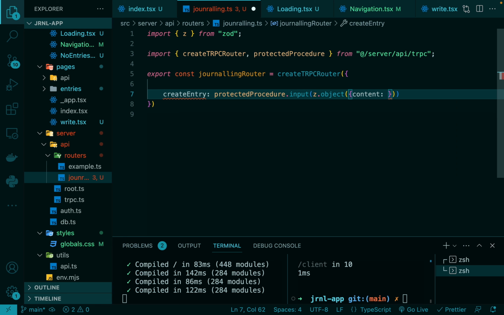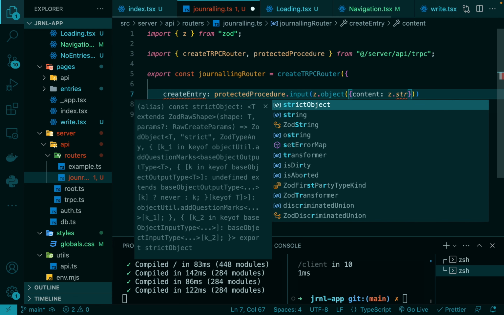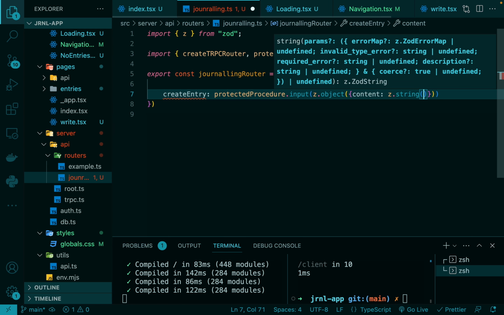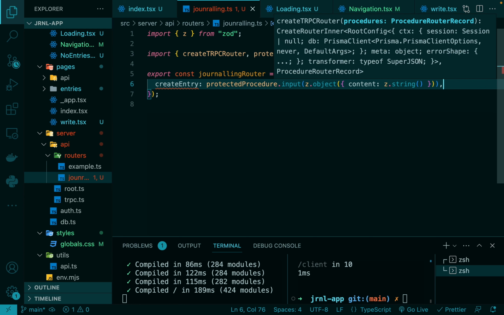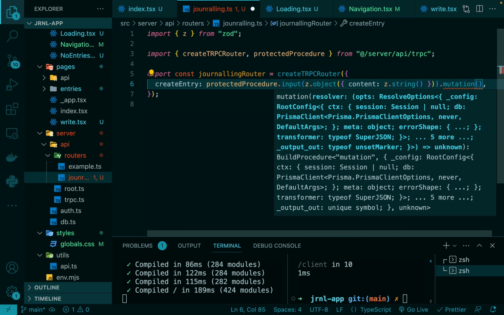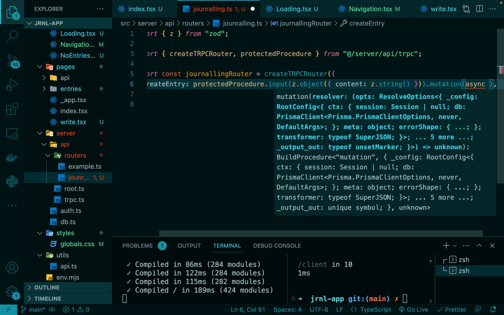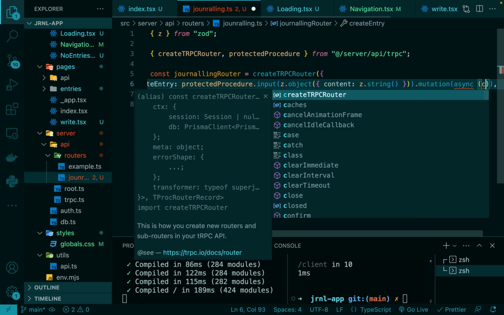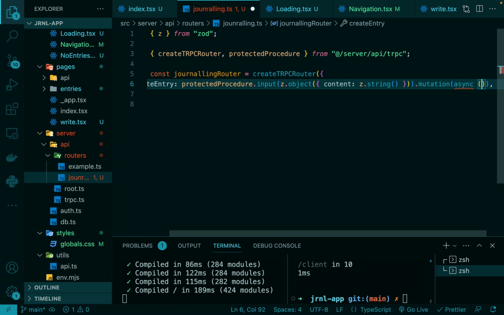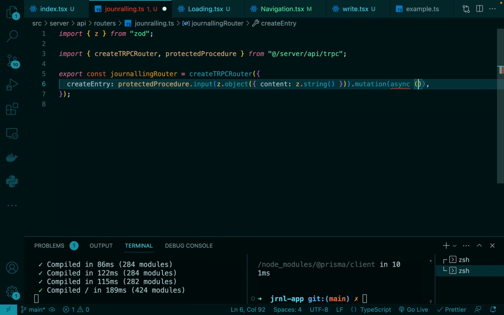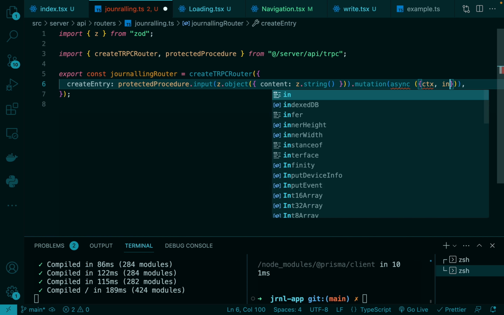So content z.string, like so. All right, so that's this, and then we're going to say mutation, and we'll say async, and in there, an object. Let me just shrink that. So it's an asynchronous function, and it will take in a context and our input.